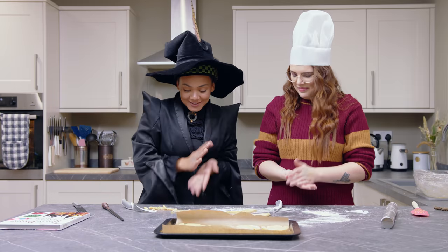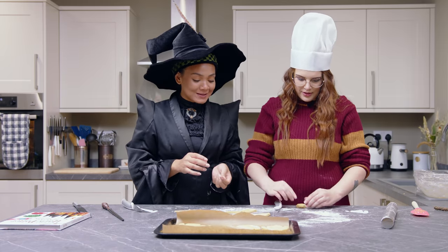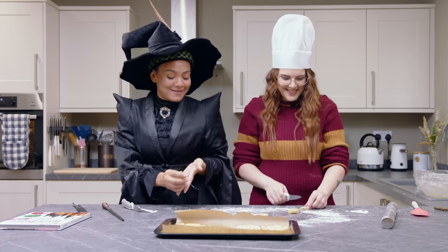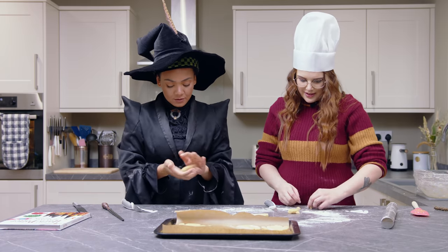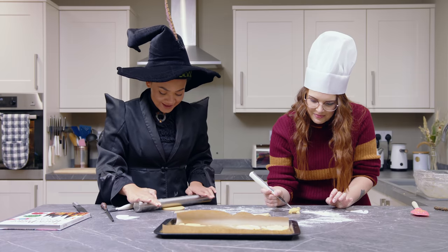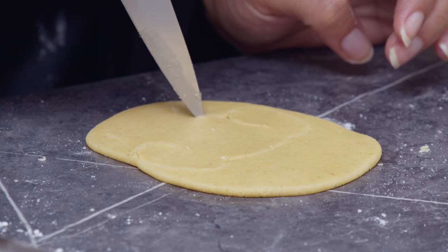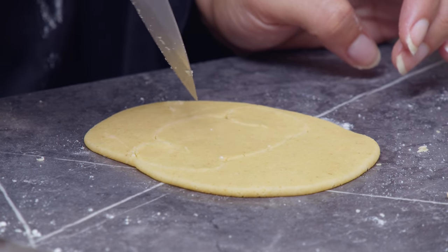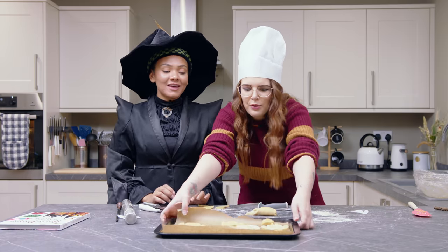Right, do we want to make a little nod to McGonagall? Yeah, a little kitty. I'm a kitty cat, and I dance. Oh, I bet she loves that song. I'm going to make a little kitty in your honour. Oh, this one's quite thick. I probably shouldn't have made it as thick. Well, if you've made a cat, I'll have to make Fang, I guess. Are you doing a little puppy? Yeah. Adorable. His eyes and nostrils are just going to melt back together, but... Nah, have some faith. Here we go.